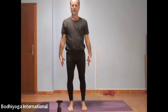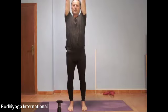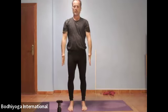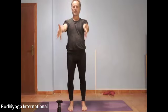Arms of the hands are going to face in towards each other and on the in-breath you're going to sweep the arms forwards and up. One movement. And then exhale, bring the arms back down, one movement. Okay. So the palms are looking in towards the hips, arms are looking in towards each other.